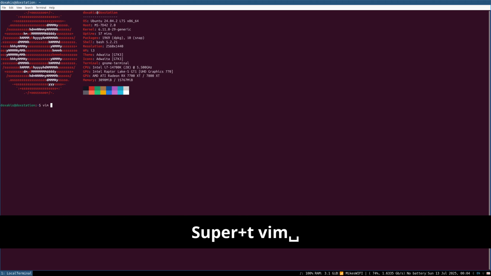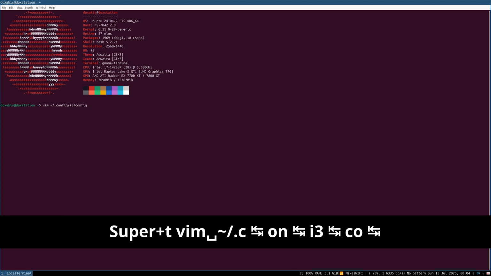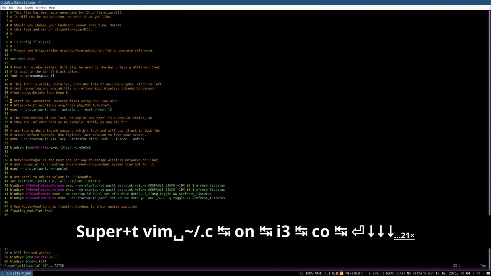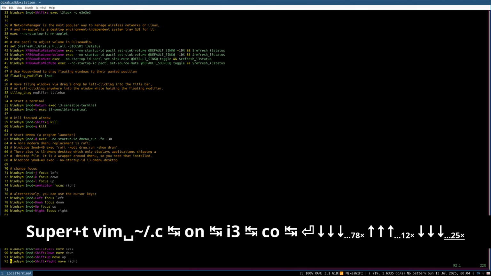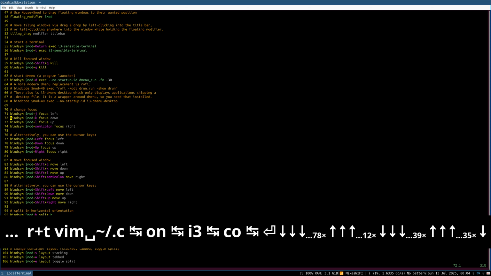So I'm going to go into config, i3, and config. I think the only things that I have configured are the window names, and a couple of apps I have specified to open in a specific window.